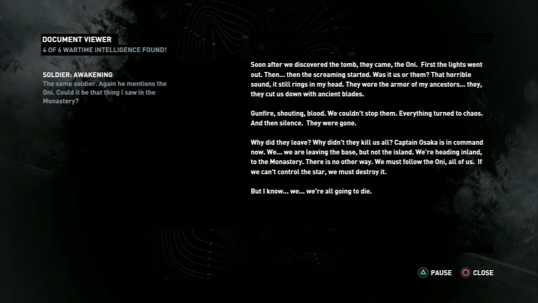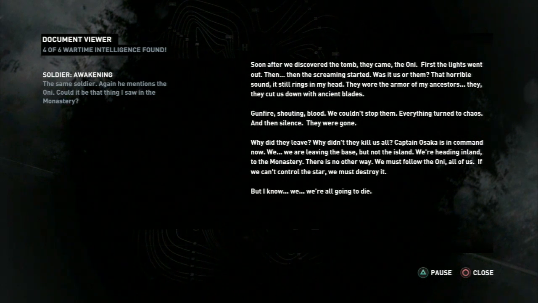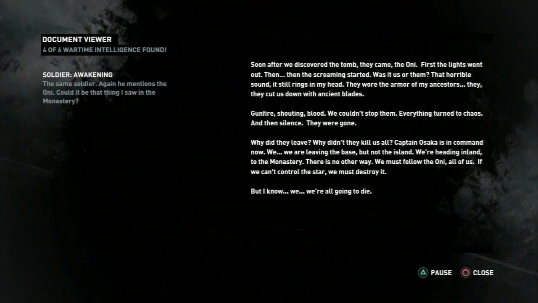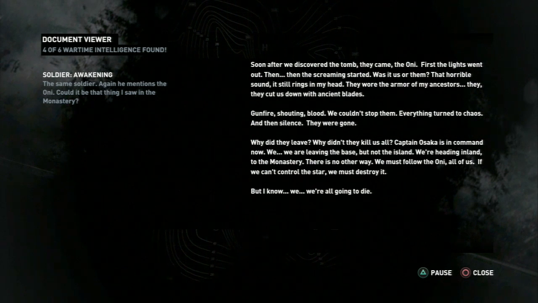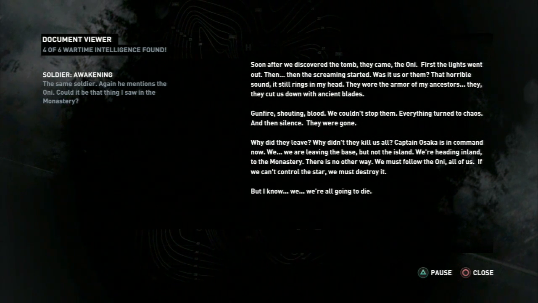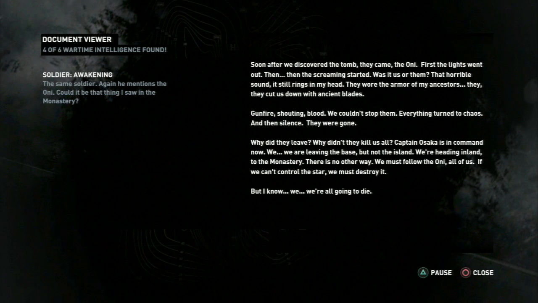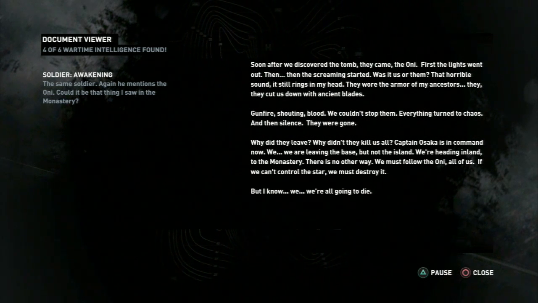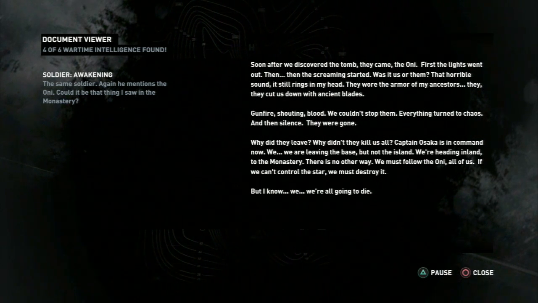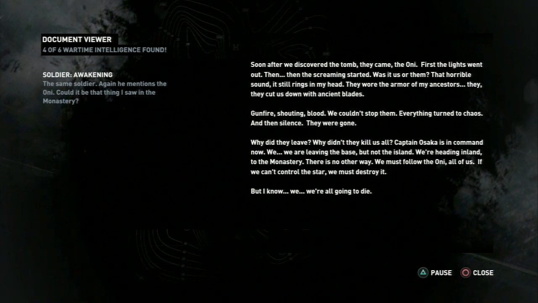The tomb. They came. The Oni. First, the lights went out. Then the screaming started. Was it us or them? That horrible sound. It still rings in my head. They wore the armor of my ancestors. They cut us down with ancient blades. Gunfire, shouting, blood. We couldn't stop them. Everything turned to chaos. And then silence. They were gone. Why did they leave? Why didn't they kill us all?